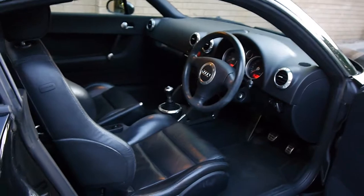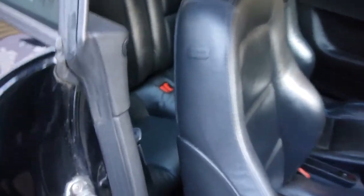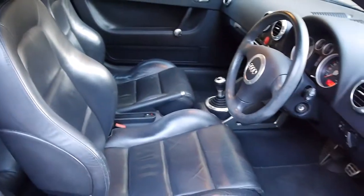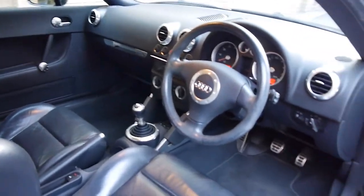It's recently been serviced only about a thousand kilometres ago, which is a sign of a very, very good owner. Here at our company called the Old Timer Center, we really pride ourselves in specializing in nice cars that don't need money spent on them — you can buy them and assume that very little will go wrong. We offer warranty, or you can take it to a mechanic and get it inspected before buying.